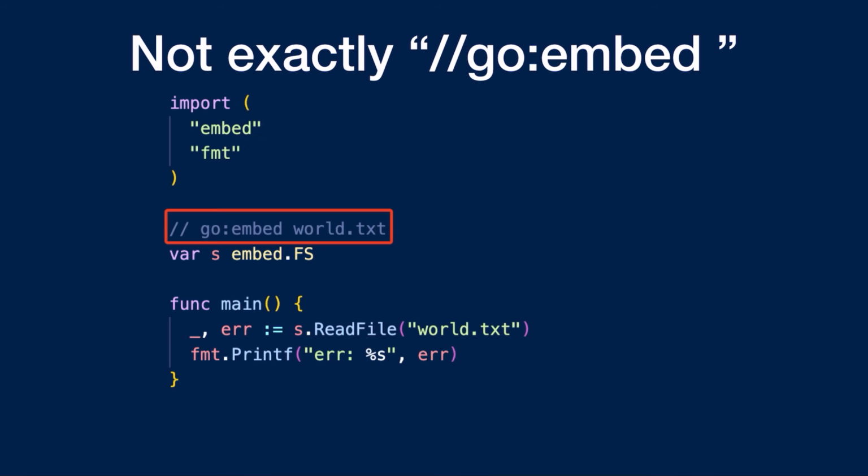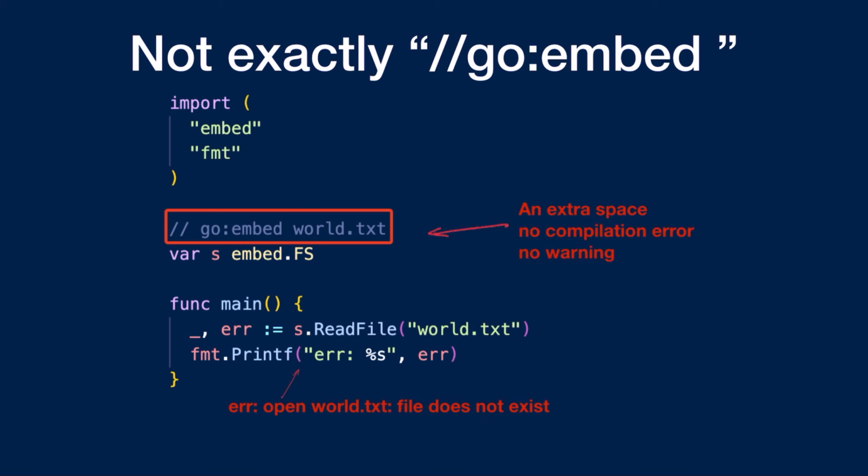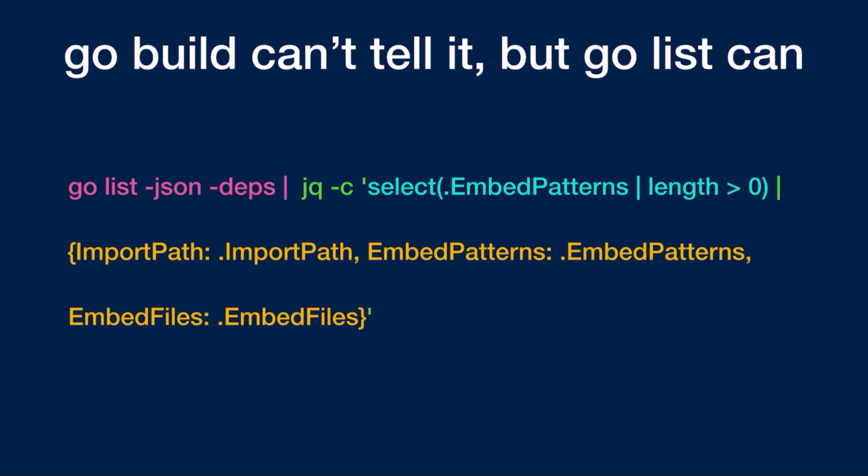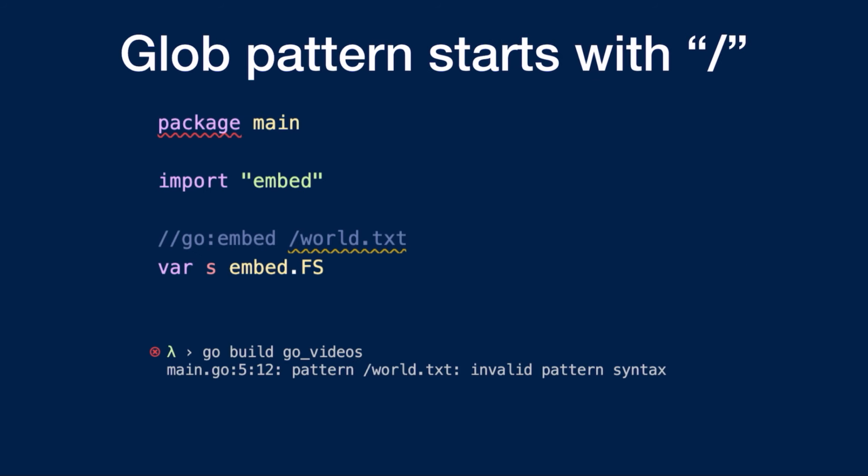The first one is also the most dangerous one. There's just a single typo, an extra space in the go:embed directive, and there's no warning, no error. It will just fail you silently. So always double check your go:embed directive, no space in it. In such cases, the go build command cannot tell you the error, but the go list command we just talked about, it can. So definitely use it before you commit some code with embed.